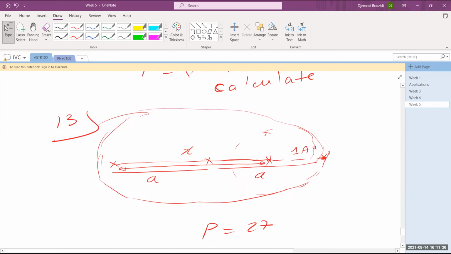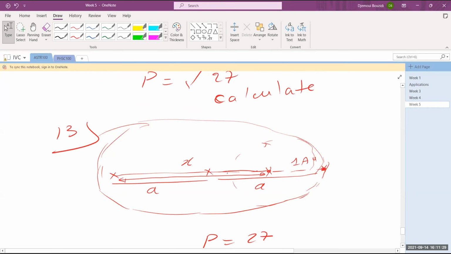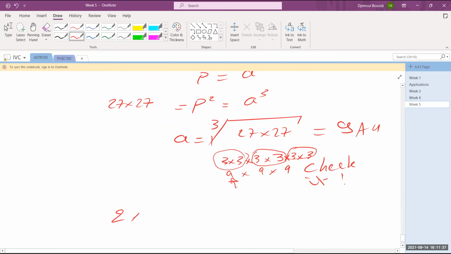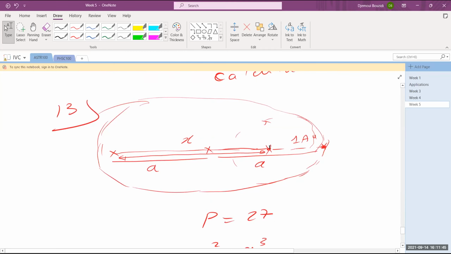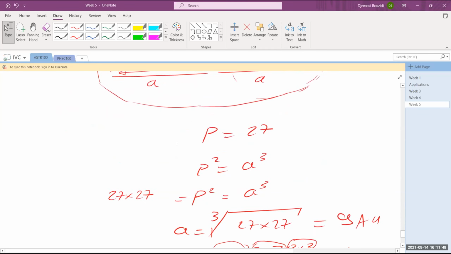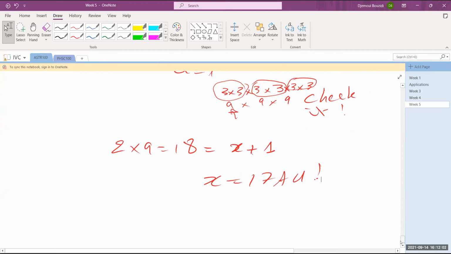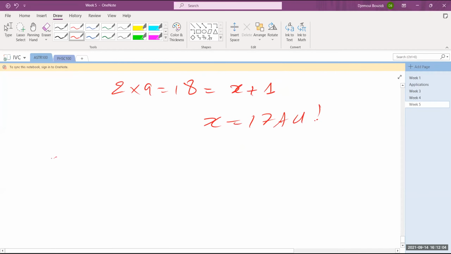Okay, so we have a equal to 9. From here to here is 9. From here to here is 9. And the whole distance is 2a, and 2a is 1 plus X. So 2a, which is 2 times 9, which is 18, must be X plus 1. Because I know in its closest approach it's 1 astronomical unit, and its furthest approach I don't know. That's why I put X. 18 is equal to X plus 1, so X must be 17 astronomical units. So this is the correct answer, but you need to check this one, and you need to understand what this answer means.